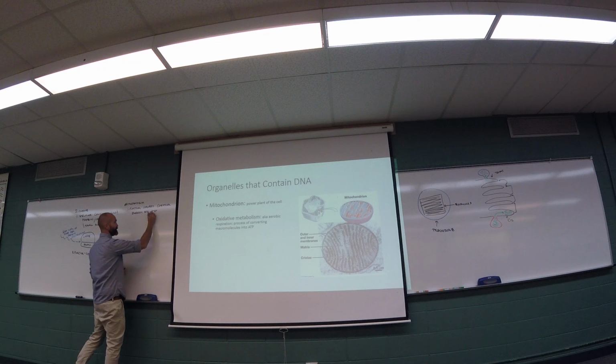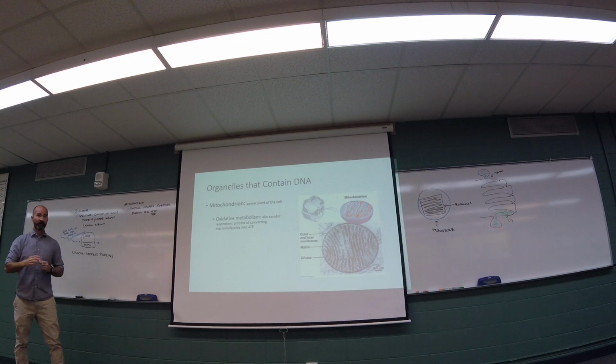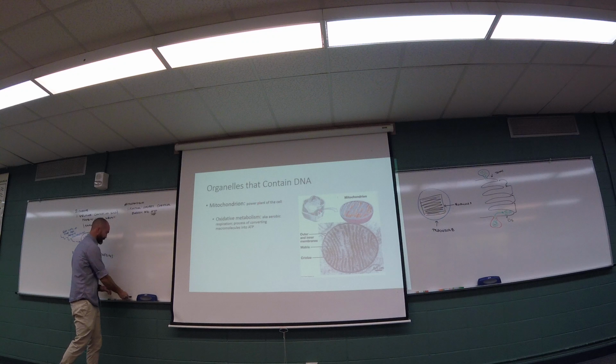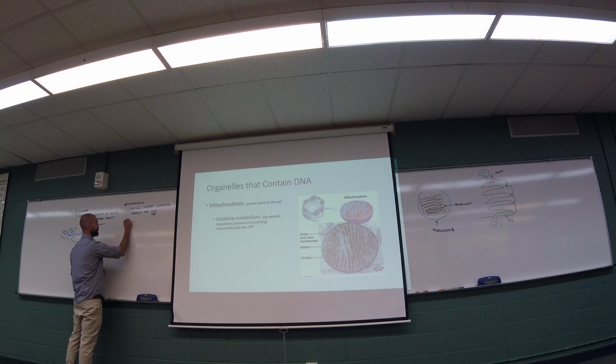Now, ATP is a really, really important molecule for us because that's cellular energy. When our cell does anything, when our body does anything, it's doing it with ATP. So the reason that we eat stuff is so that we can make ATP. And the stuff that we eat is either protein or fat or sugar, right? And mitochondria are able to convert proteins or fats or sugars into ATP. That's their job.